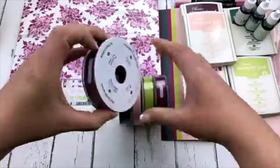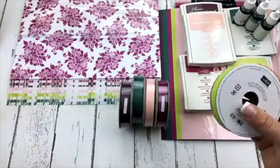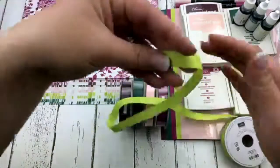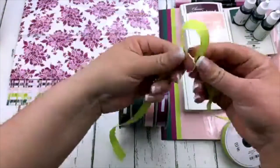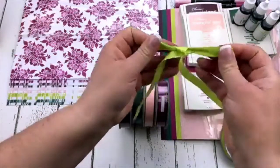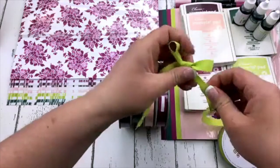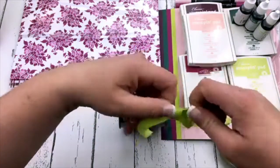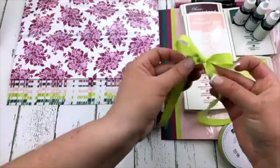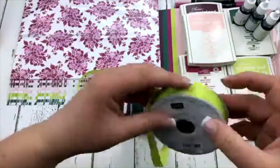Let's open one of these up — let's open Lemon Lime Twist, it's my favorite. I actually just got these today, they just arrived. Oh, that's gonna be really great for tying bows. It's soft but still firm — soft enough to tie a nice bow but firm enough that it sort of stays and you get that beautiful bow. So I'm super happy with that. They're calling it the finely woven ribbon.